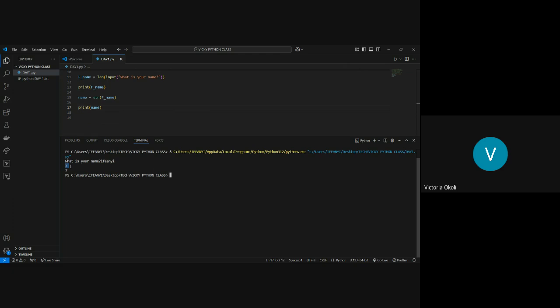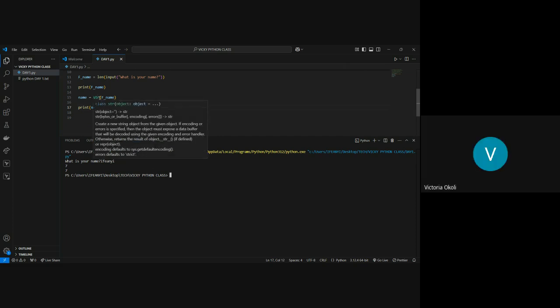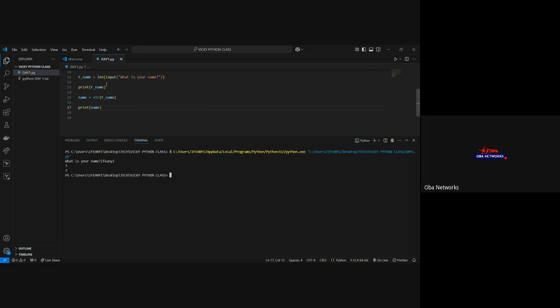I don't know if you are getting me. I'm confused. I thought this was a string? Can you define what a string is in Python? A string is a word, either a word or a number. Do you understand? So we have converted the number to a string using this function, str.